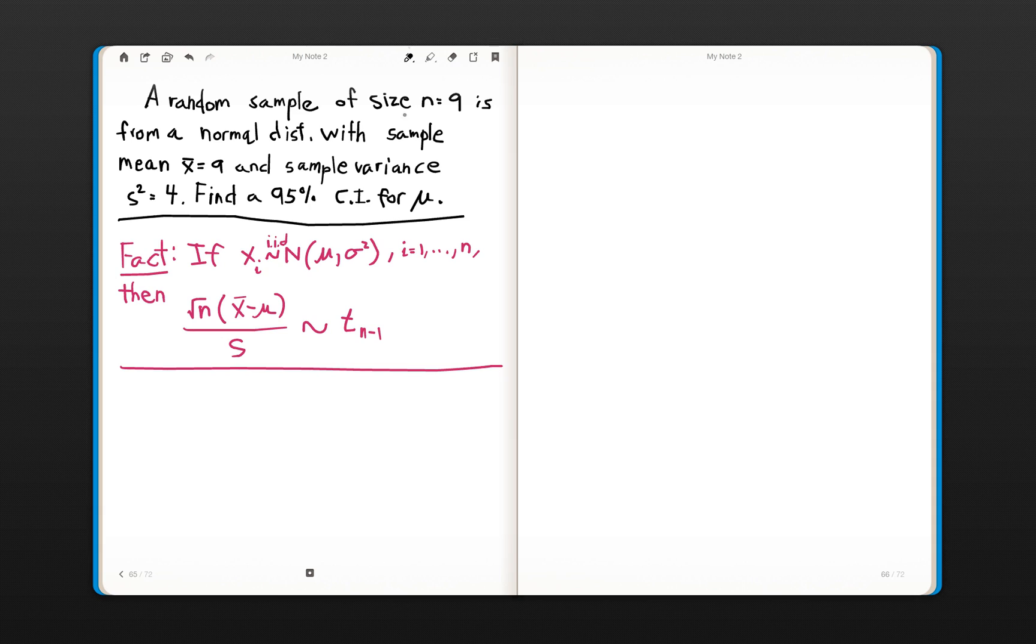For larger sample sizes, this is less important because the sample standard deviation or the sample variance is a better approximation for large sample sizes. And things stabilize for the estimate of the population variance. For small sample sizes, we need to use the t distribution because it's going to give us a little bit of a wider confidence interval than z would, to take into account the uncertainty in our estimate for s.